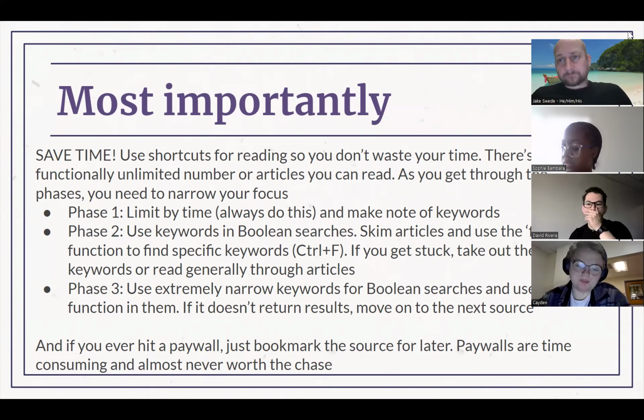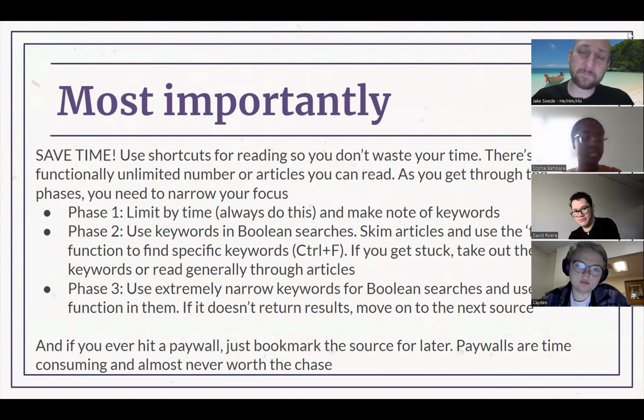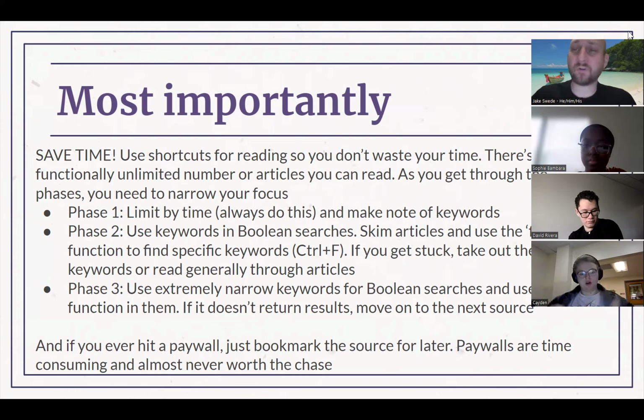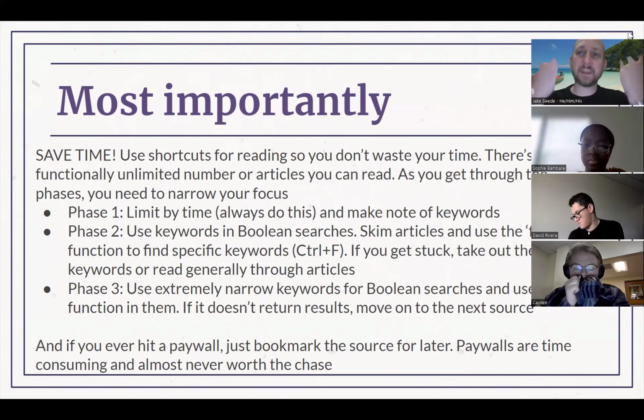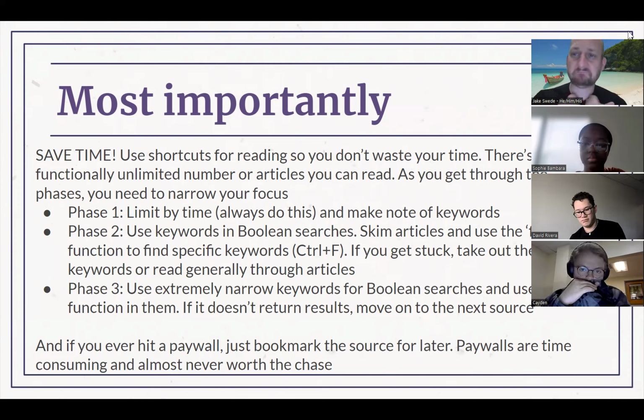If you get stuck, if you're using Boolean search terms and it's not really returning the results you think it should, you probably made a mistake in phase 1. You probably don't have the right key search terms, or you're looking for something that doesn't have a big literature base on it. Before you go back to phase 1, I would recommend just take out those Boolean search terms and just put in the raw search terms and see what happens. Look at the first 10 articles. If they seem right to what you're looking for, then they probably have better search terms in them. But if they're wrong to what you're looking for, you're probably on a wild goose chase, right? You're looking for something that doesn't exist.